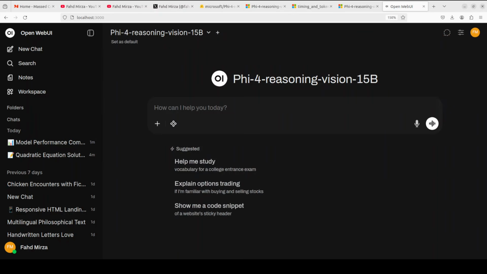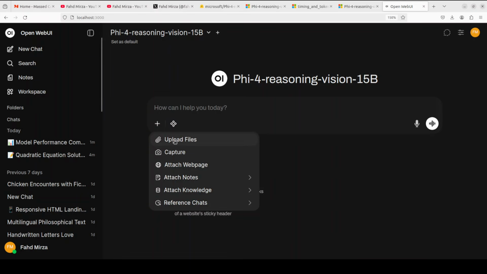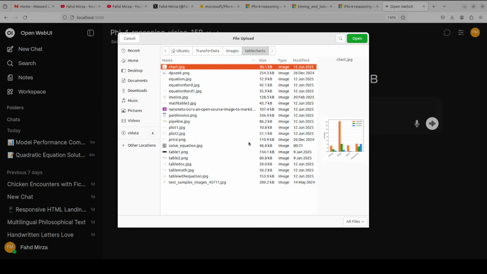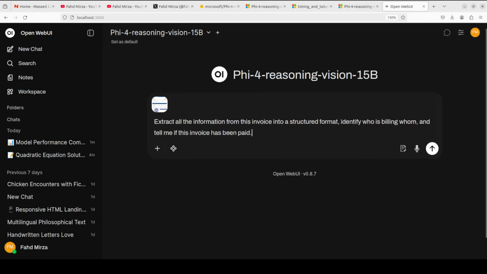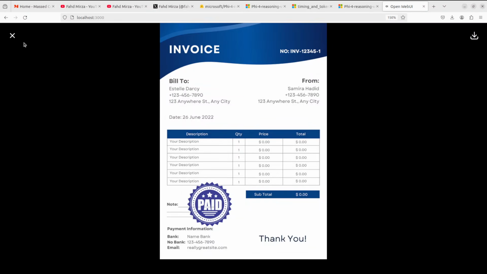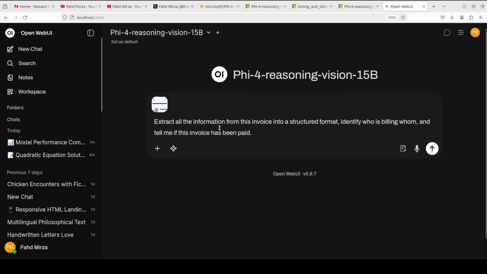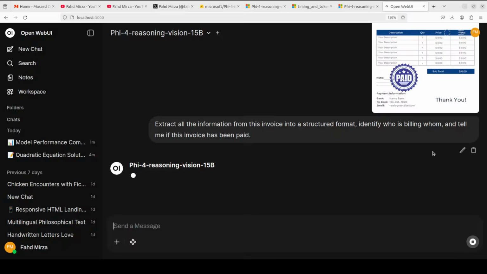And now let's try to do some invoicing test, so maybe I will just go with a paid invoice. By the way, all these images are AI generated mostly. So this is just a fictitious invoice, and I'm asking it to extract all the information from this invoice into a structured format, identify who is billing whom, and tell me if this invoice has been paid.